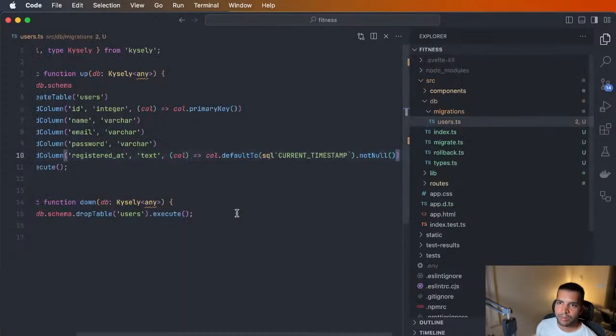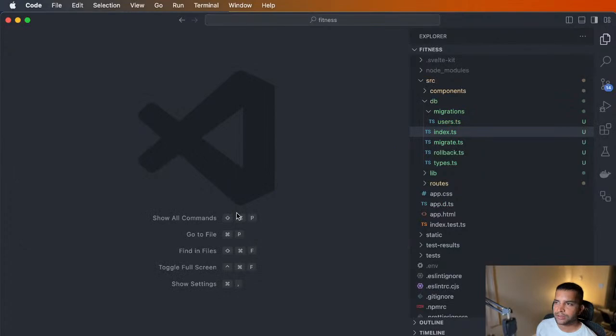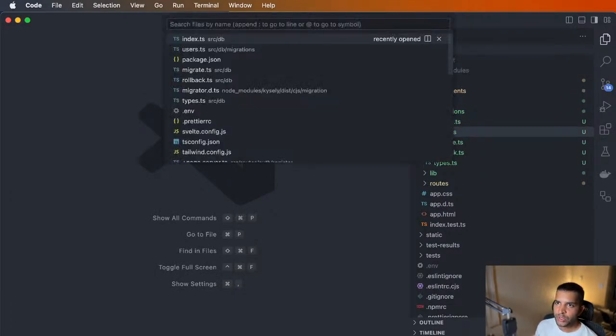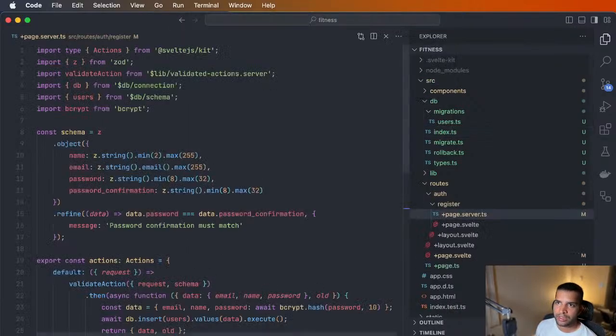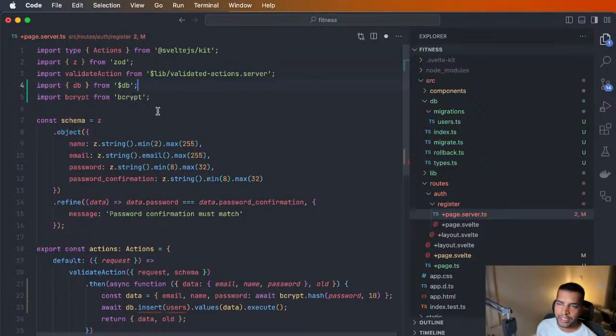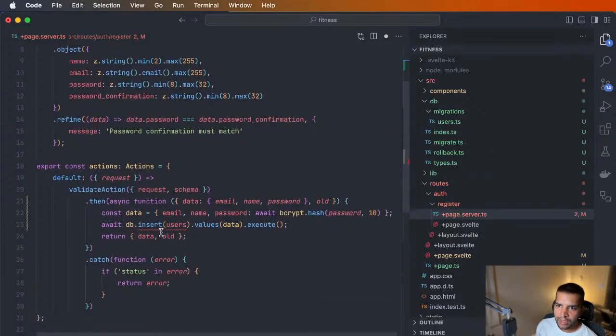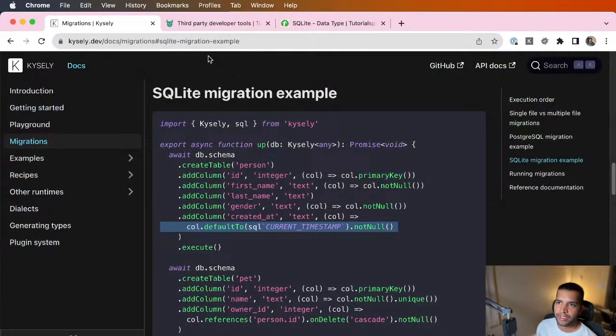Now I should be able to go back to my actual server here and insert stuff.